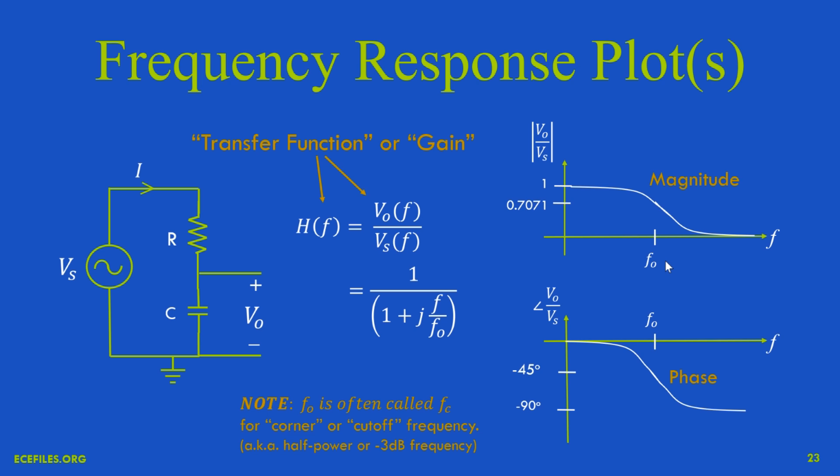We might make another video on different ways of plotting, using semi-log, log-log plots, as well as dB versus log frequency and so forth. But just be warned that you may not get exactly this graph. It'll do this, it's just that 10 F naught would be way out here on the right, and I didn't want to go that far out. It would be hard to read, so I pushed what happens at 10 F naught to be about here, and that's okay because on a log scale, this could be 10 F naught, this could be F naught, this could be 0.1 F naught, this could be 0.01 F naught. Anyway, that's logarithmic scaling, and I don't want to get into that today. We'll maybe do that in the future.